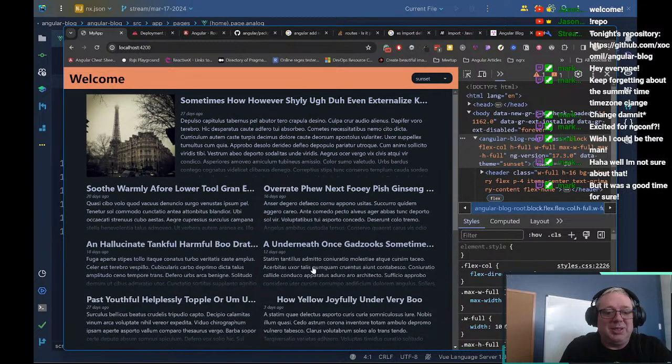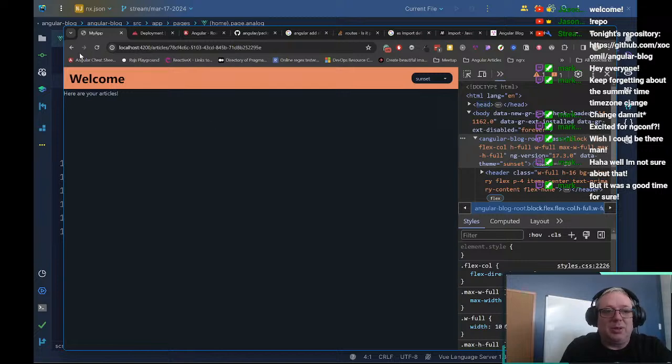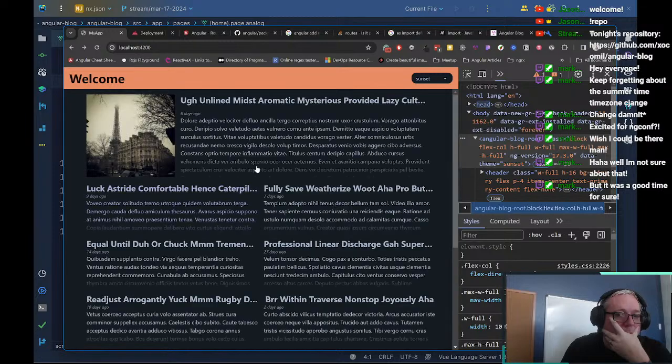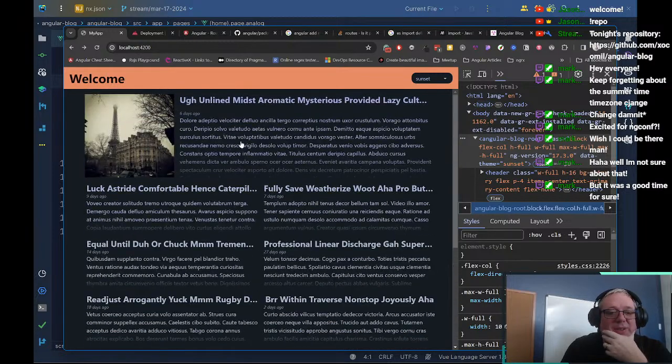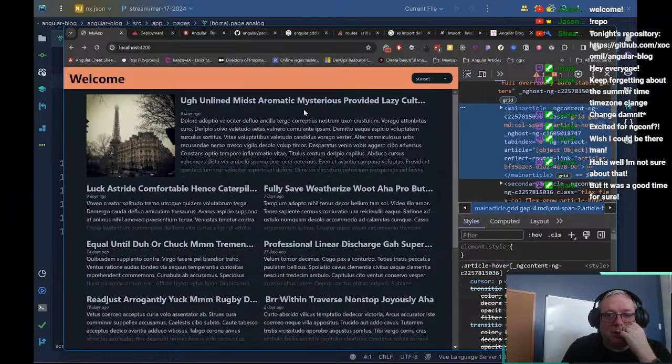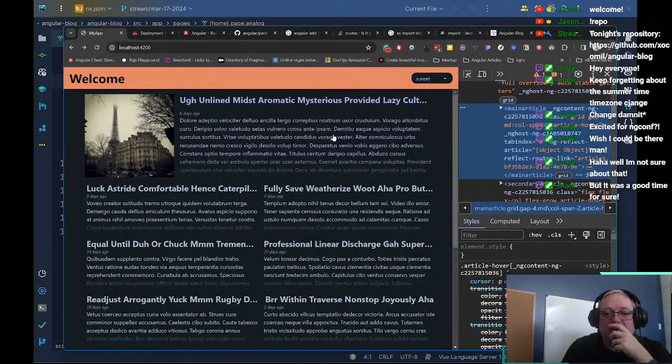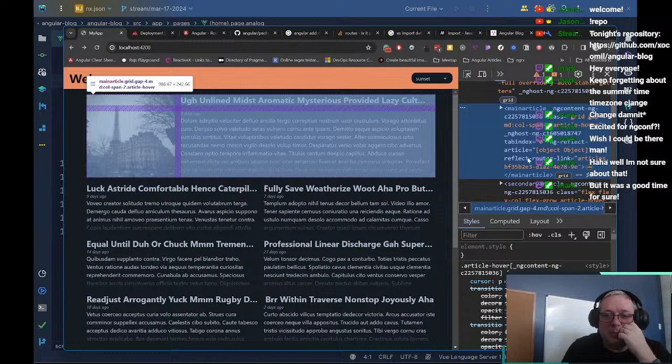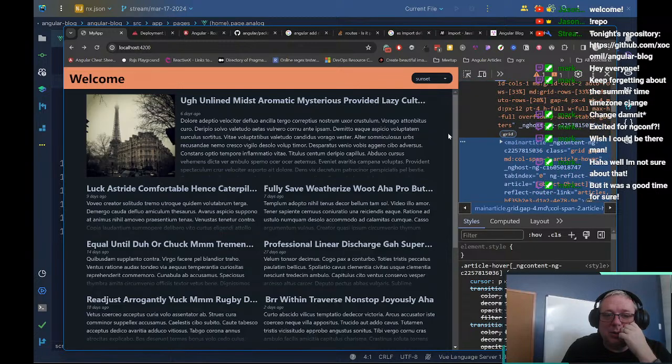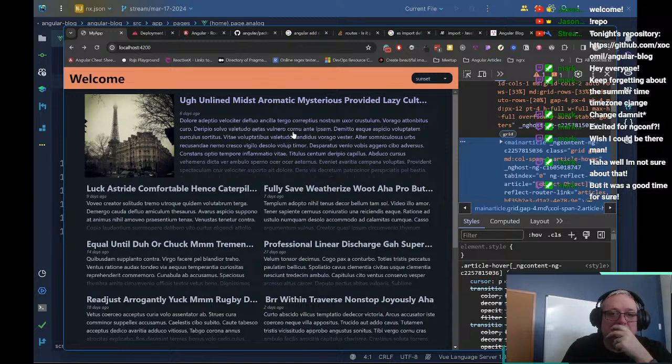Right now, we're in a state where we can get to our articles. One thing I'm not sure about is, accessibility wise, when you hover, there's nothing down here that tells you that this is a link other than the visual feedback. But if you're visually impaired, like, what do you have, right? What do you have to tell you that there is the ability to navigate here? And that's definitely something we should be thinking about, right? Is accessibility.